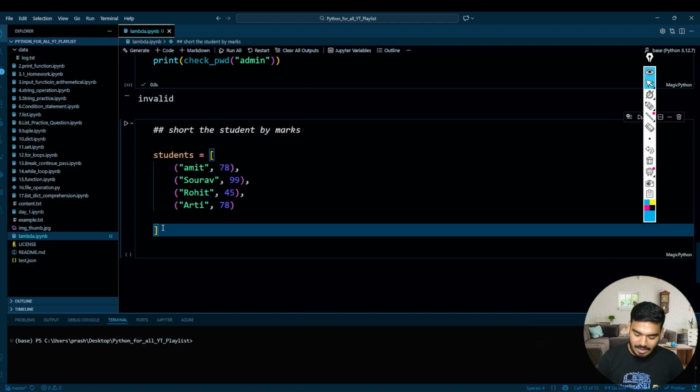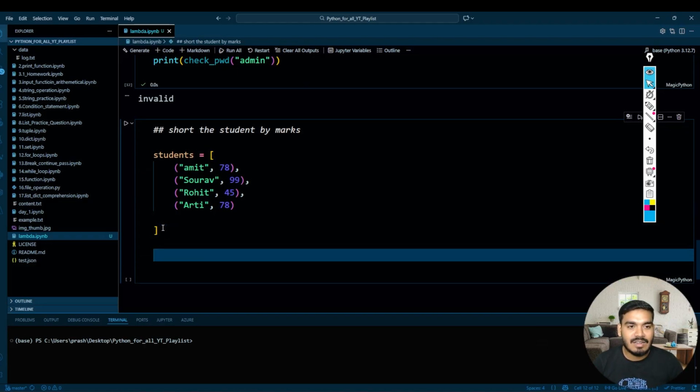So what I need to do is sort the names of the students by marks using the lambda function. So I'll write over here students dot sort, and over here key equal to lambda x, and over here x of 1.